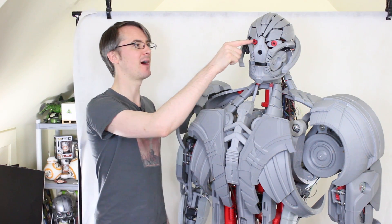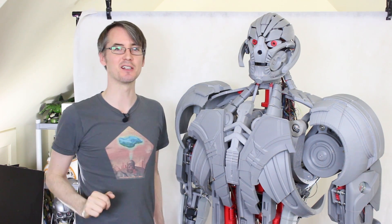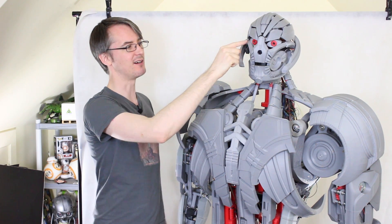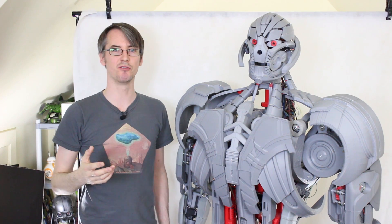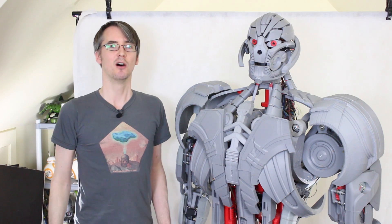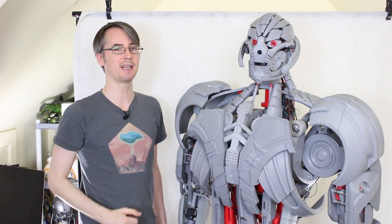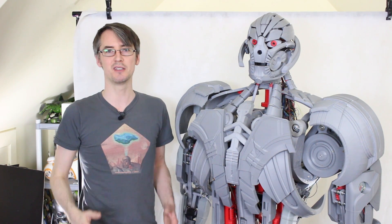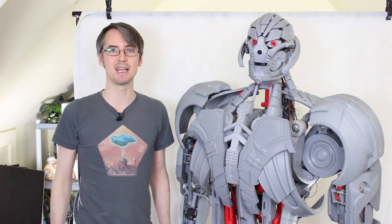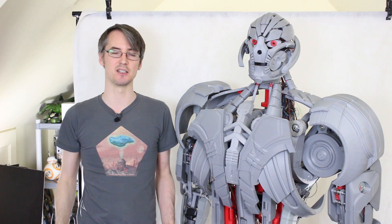I still need to do something about the eyes and the nose that everybody dislikes. At the moment the camera board is so big the camera won't fit in the eye and it can't go anywhere else, but I might be doing another solution — either a camera that will fit in the eyes, in which case I can restyle the eyes, or some other method of tracking, which might be to do with augmented reality and virtual reality, which is how the series is going to proceed now.